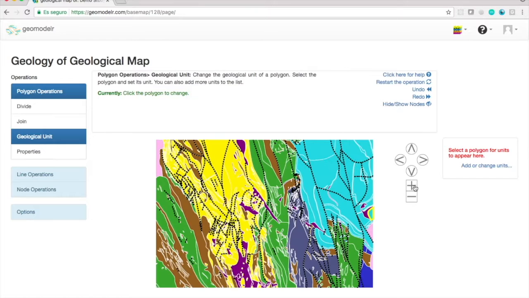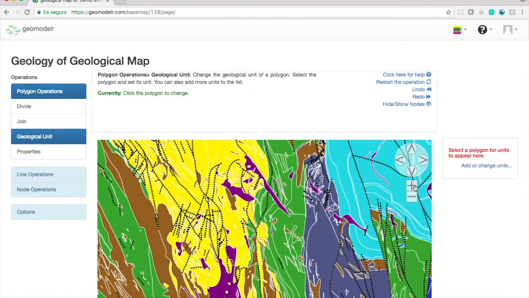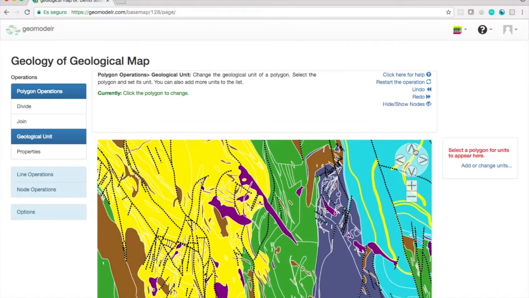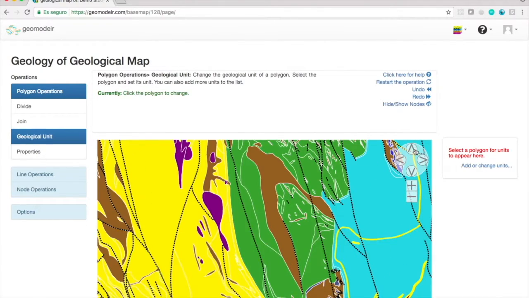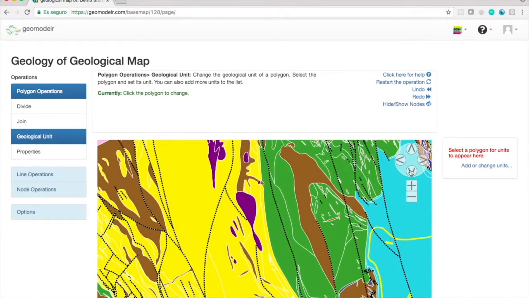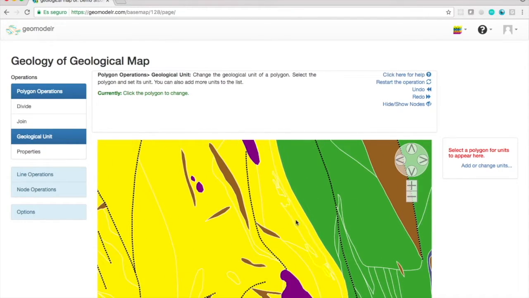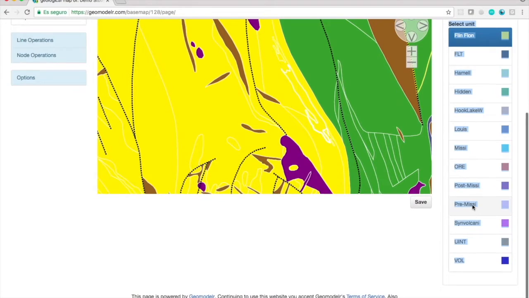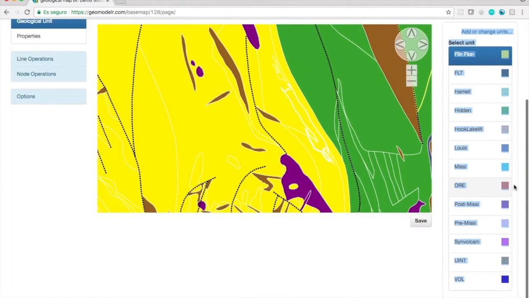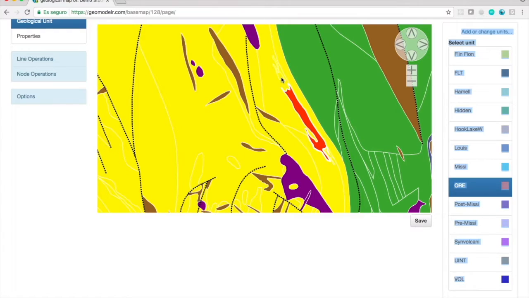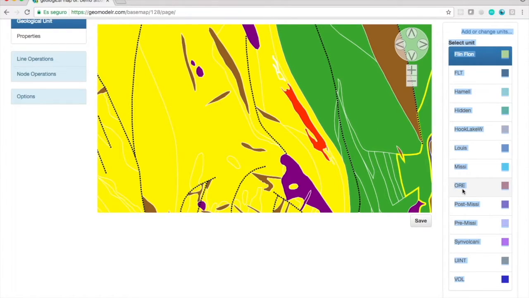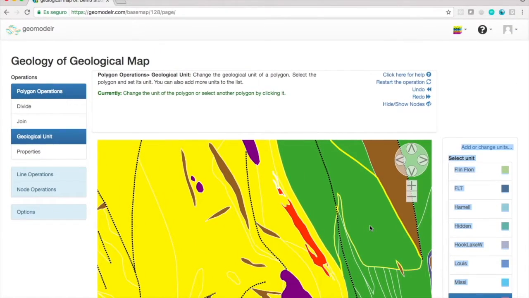This is a stratigraphical map, but the most important thing for us is to model the ore body. In geological unit, we'll click the region of the ore body. I already knew where the open pit was, but later we will get information from the properties loaded, like lithology. We can look at the right and the units will be there. The ore unit was not in the map that has been automatically loaded from our stratigraphy boreholes.